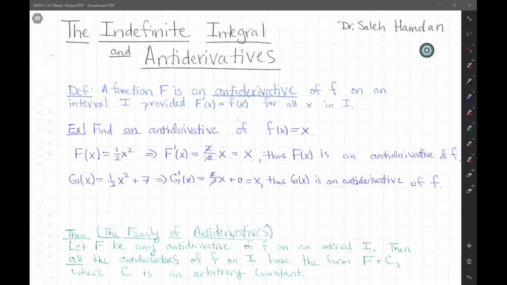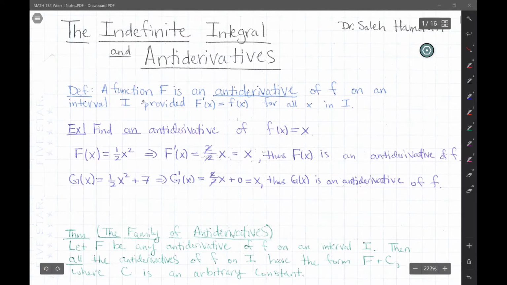When taking derivatives, you start with a function, take its derivative, and end up with a new function called the derivative function. Well, what if we reverse this process now? What if we start with a function and then ask the question, what function would I need so that when I take the derivative of that function, I end up with the function I started with? So it's basically thinking in reverse.